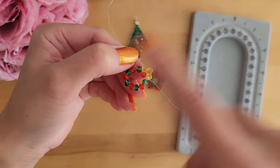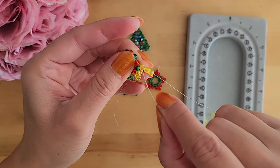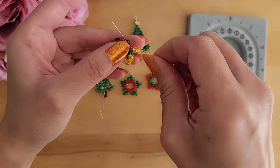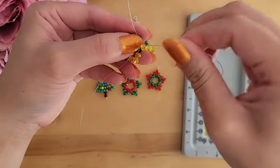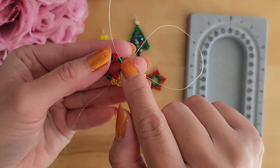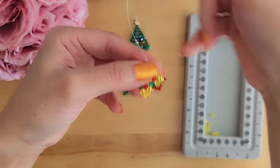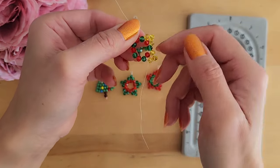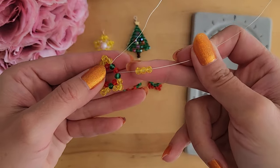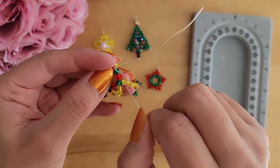We will repeat this all the way around. Again, we add three crystals to the wire, skip the red crystal, and then put the wire through the green crystal. Here is a closer look — we skip the red and put it through the green. We repeat two more times until we meet at the last triangle. So we've created all four triangles, and this last triangle is the same: we add three yellow crystals, skip the red, and then go through the green.